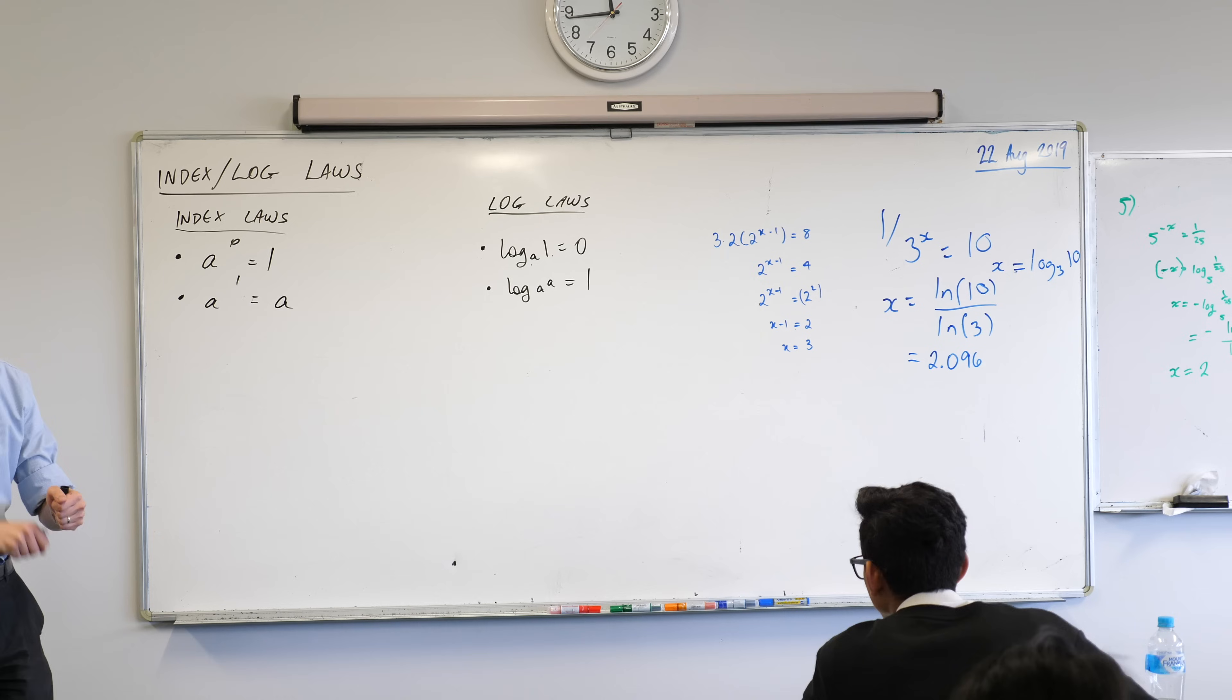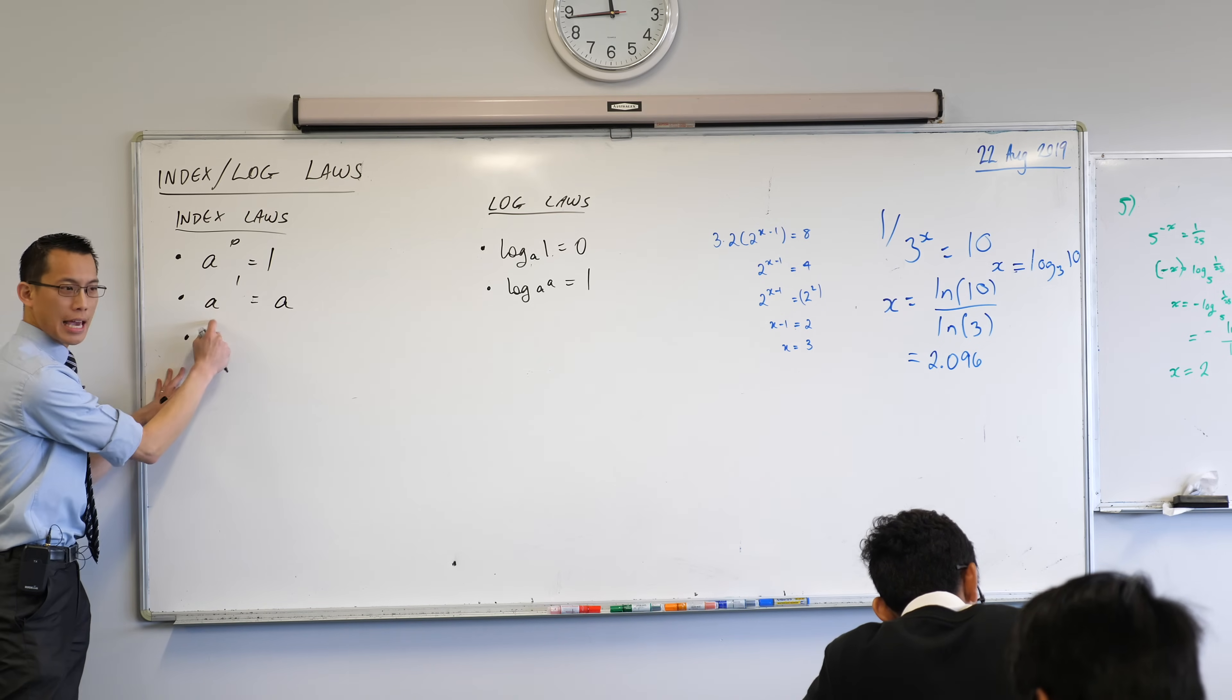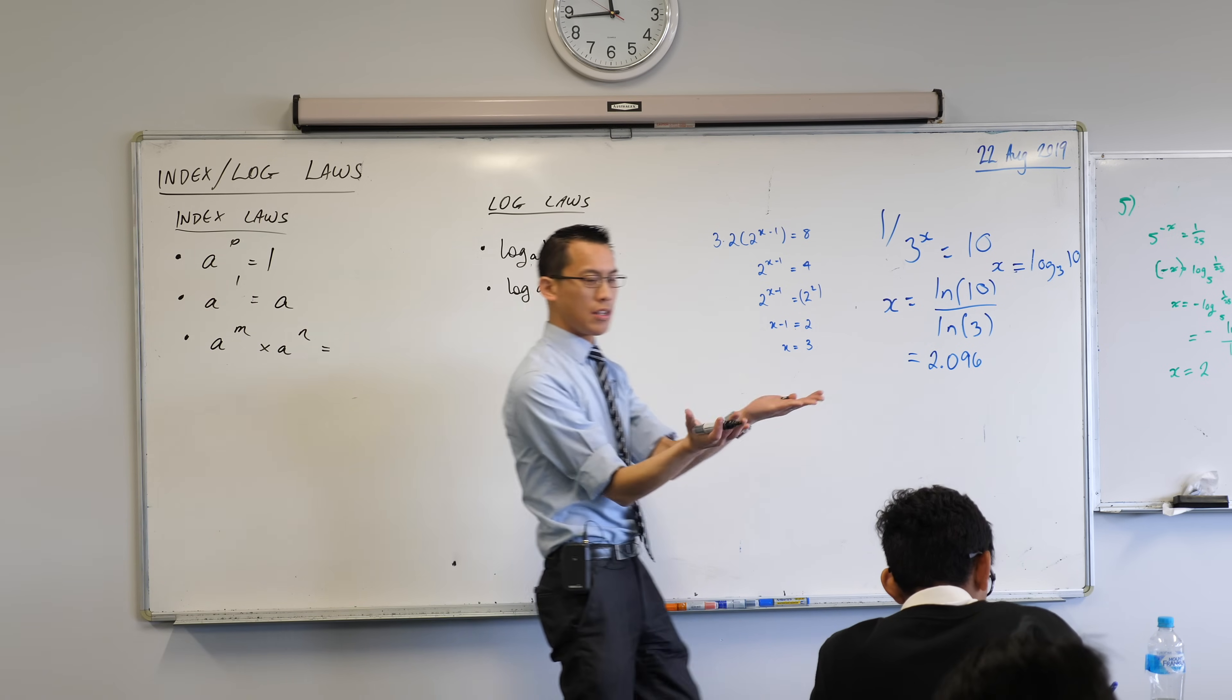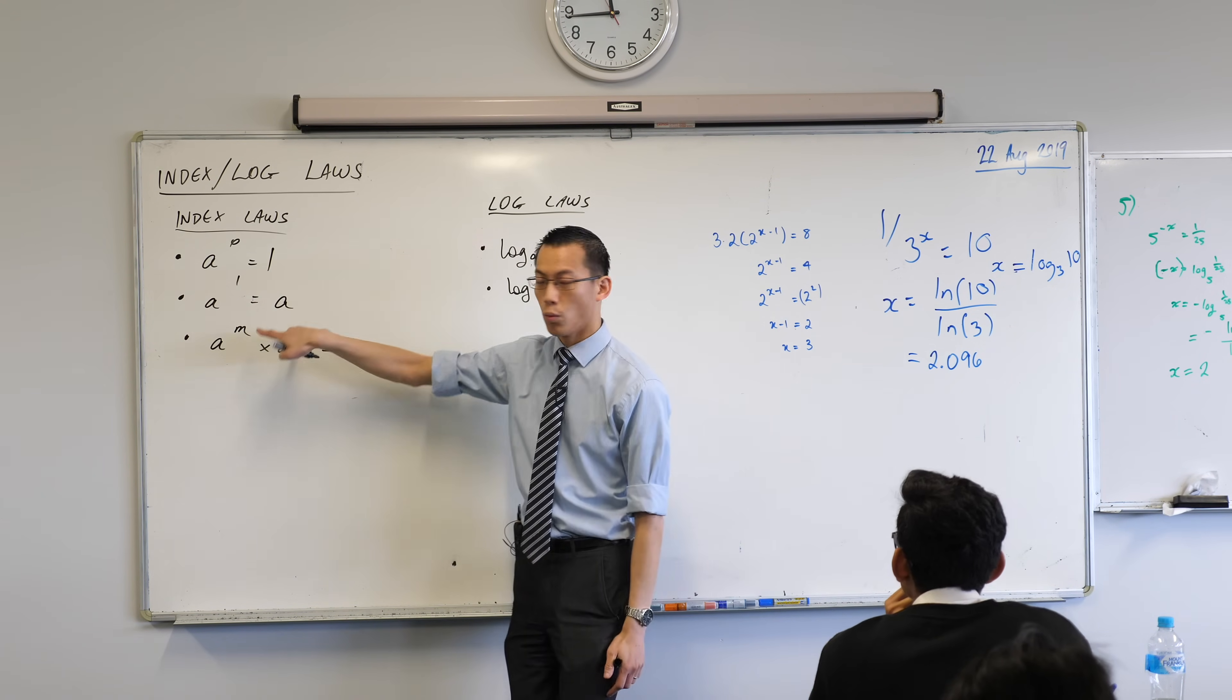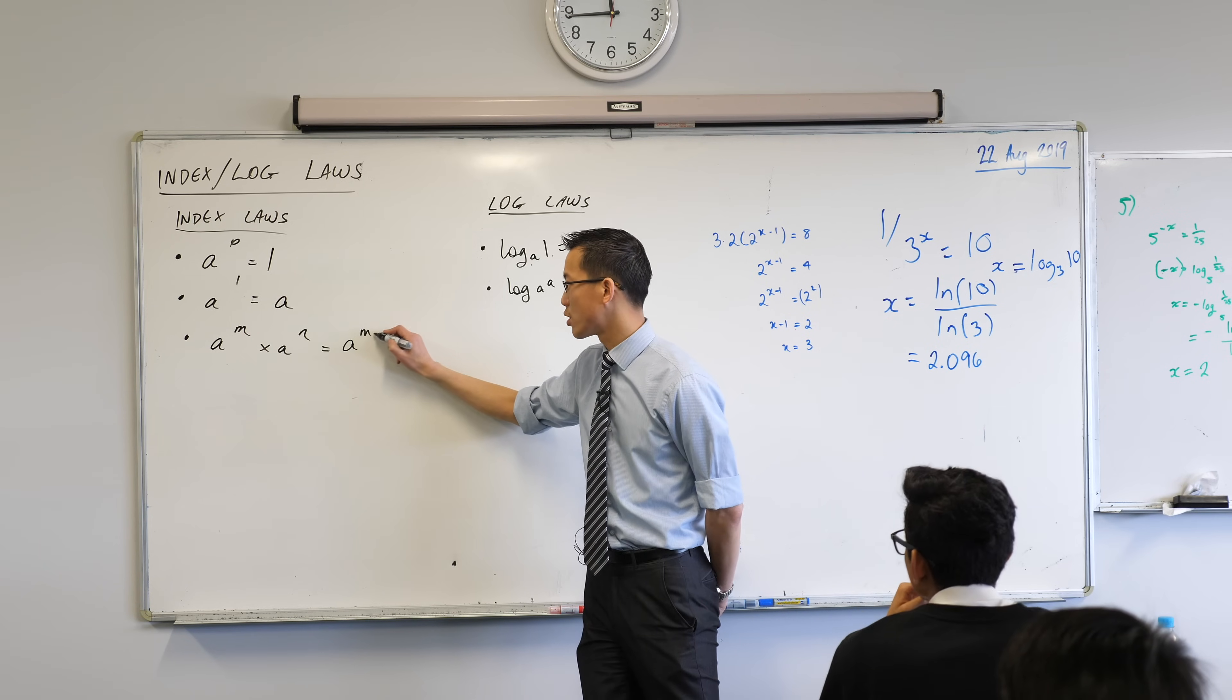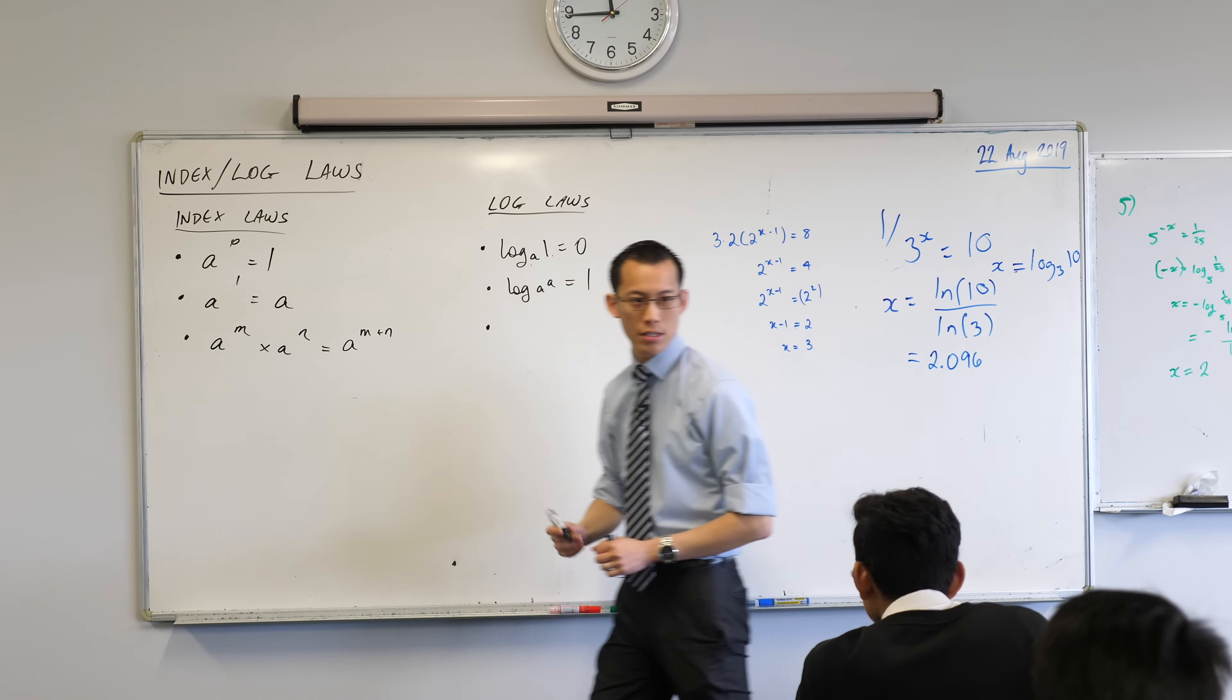These are simple. Now let's just amp it up a little bit. One of the first things you learn with your index laws is when you multiply numbers that have the same base. So we would generally write it like A to the power of M times A to the power of N. If you've got the same base on both sides, they're both twos, or they're both threes, or they're both 800s, and they've got different powers. What do you do to those powers? A to the power of N plus M. So when we're multiplying these, we add the indices.